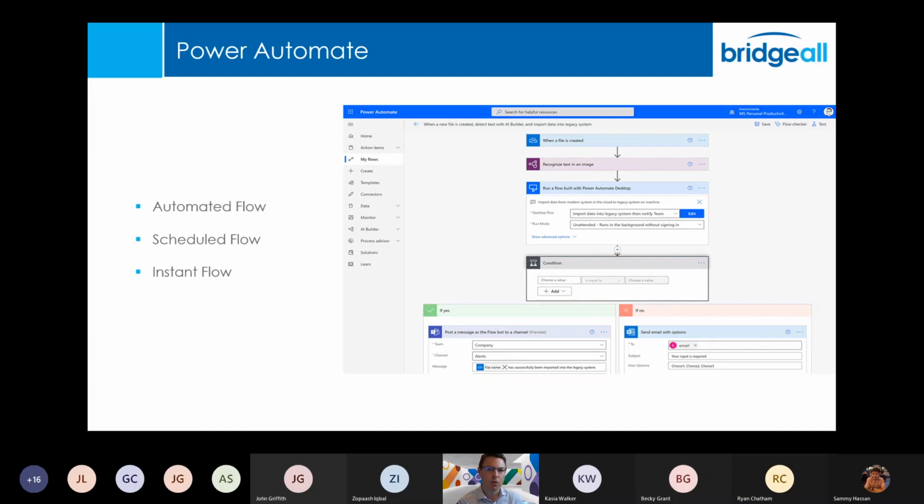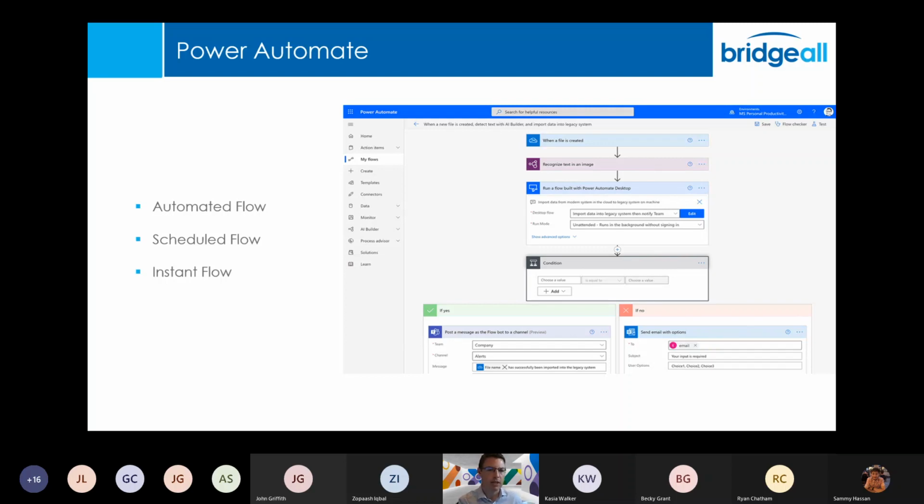The triggers can also involve third-party systems. So things like when a new tweet is posted on a specific Twitter account, you can pick that up and you can get Flow to do something. Or when an item is created in a table in SQL Server. You've then got scheduled flows. As the name suggests, those flows run at a predefined time, for example every hour, every weekday, every month, and they're carrying out an activity that you want to do periodically that maybe you had to go in and do manually at the moment.